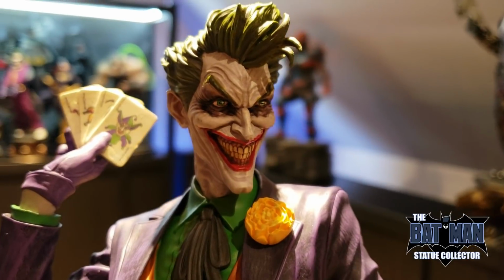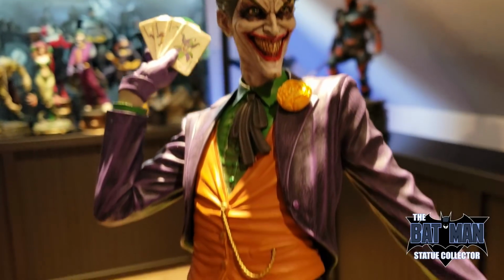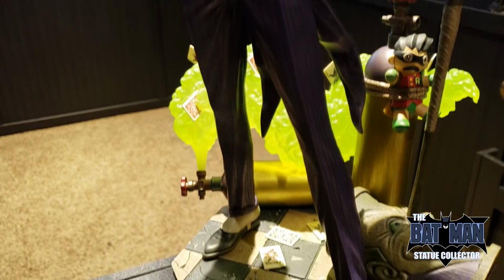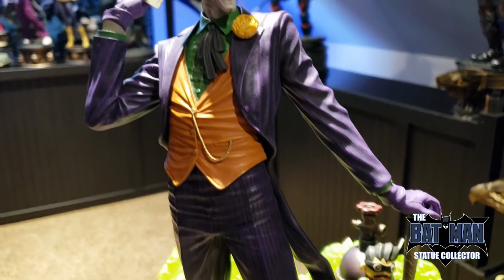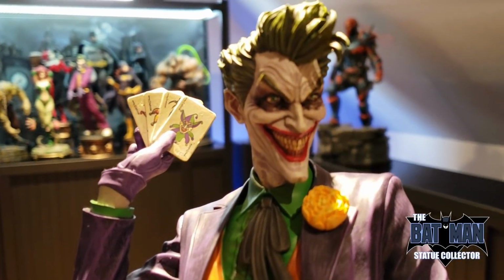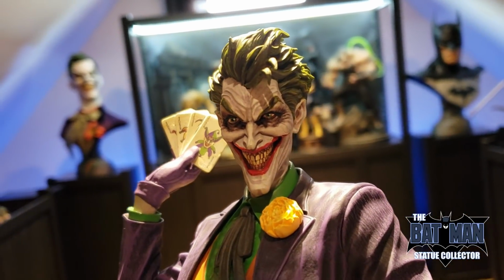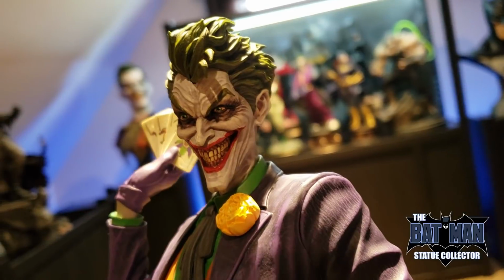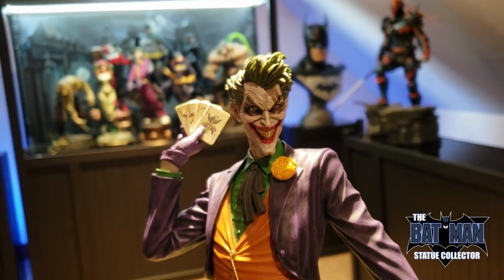I think the paint looks really good. I feel like especially the rest of the statue is painted really well, flawlessly. Like I said, I think there's just something about the eyes, maybe a little bit. But other than that, I just feel like it is really cool, really creepy. I mean, just look how good that looks. Really good. Really awesome. So that is the view.